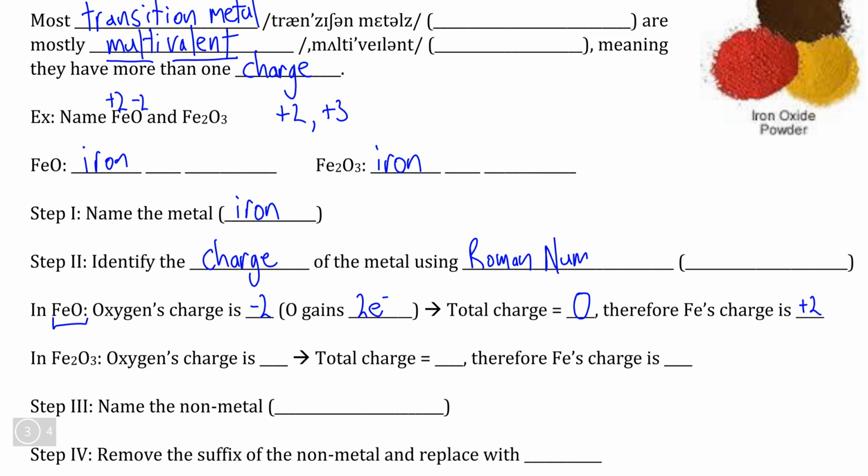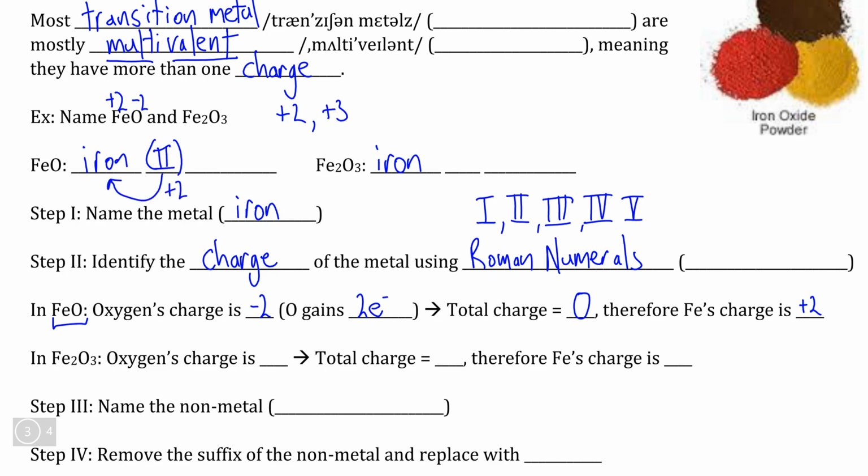For those that don't remember how to use Roman numerals, 1 is simply written like this, 2 is written like this, 3 is written like this, and 4 is written like this. It's a relatively unintuitive numerical system, which is why we don't use it anymore. But the point is, you don't normally need to know more than 5, which is an uppercase V like this. So to indicate that iron has a charge of net positive 2, we would normally put the Roman numeral in brackets like this and write Roman numeral 2 to indicate that this iron has a charge of positive 2.